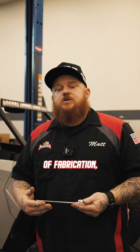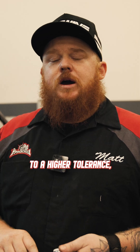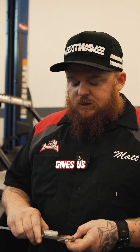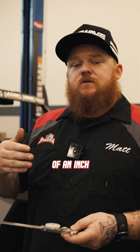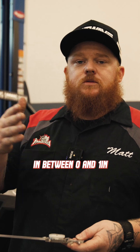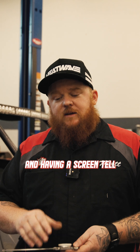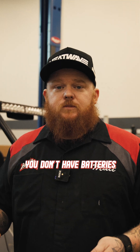During fundamentals of fabrication, we hold some of our machining projects to a higher tolerance — you can only miss it by two thousandths, four thousandths, six thousandths. Using this caliper gives us every thousandth of an inch between zero and one inch, all the way up to six. Instead of just bringing a digital caliper up to it and having a screen tell you exactly what you're reading, you learn how to read it manually, just in case you don't have batteries one day.